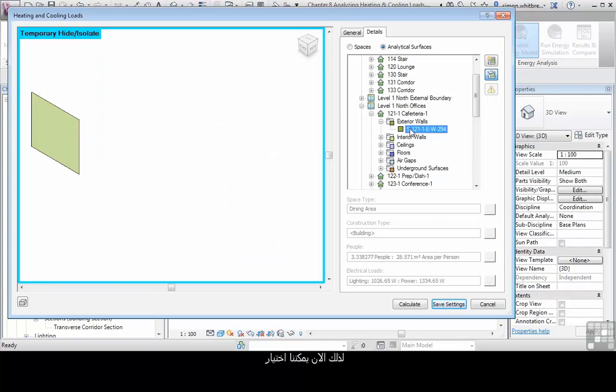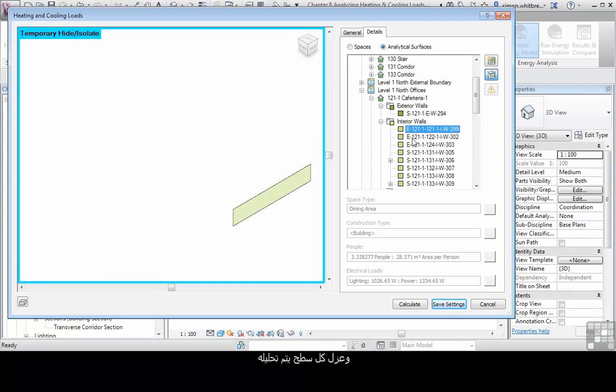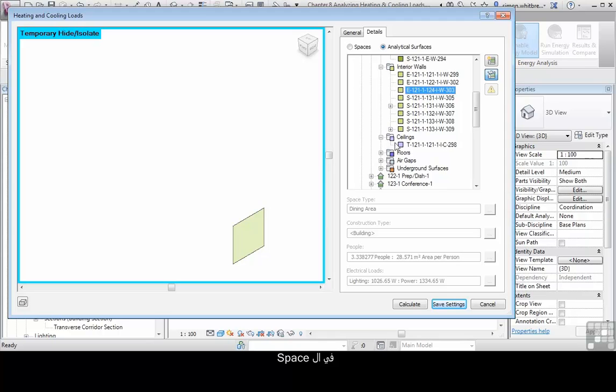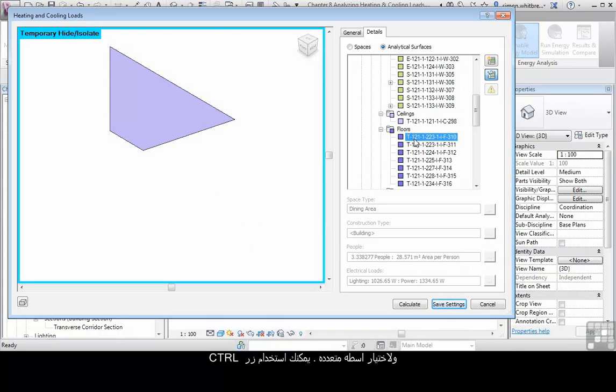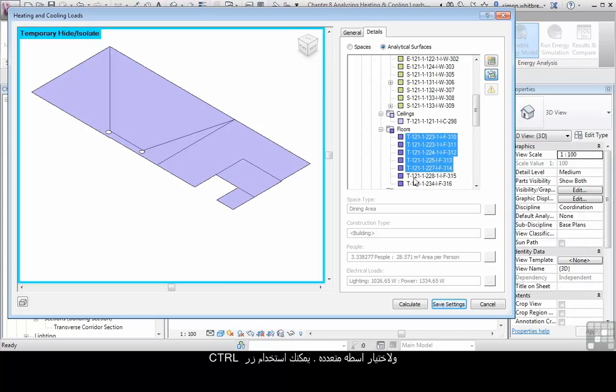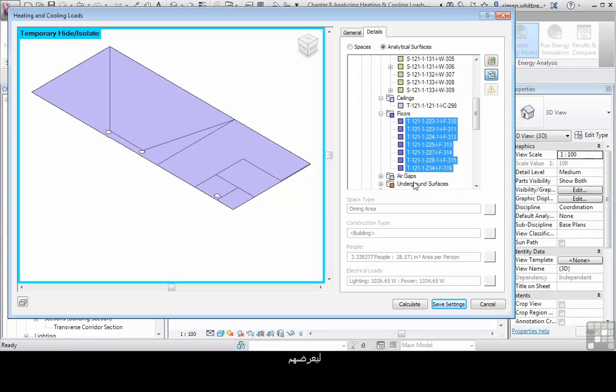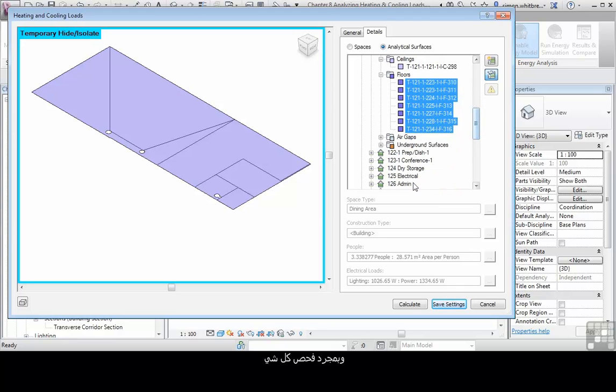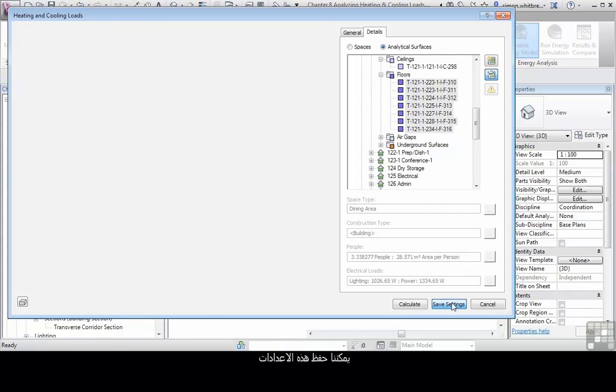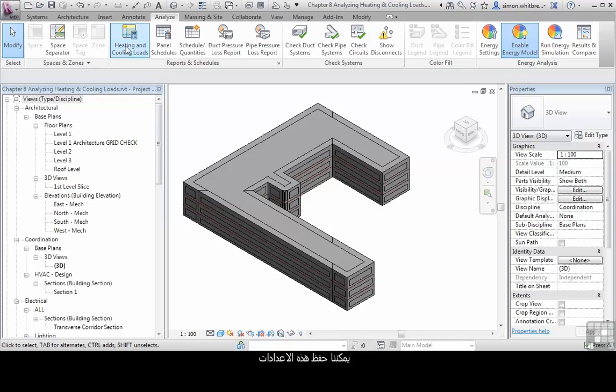So we can now highlight and isolate each analytical face in a particular space. And to identify several, we can use the Control key to display them.